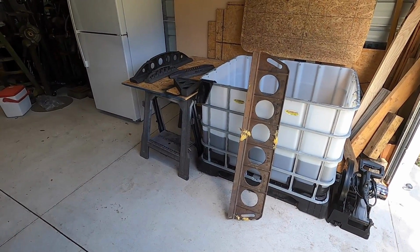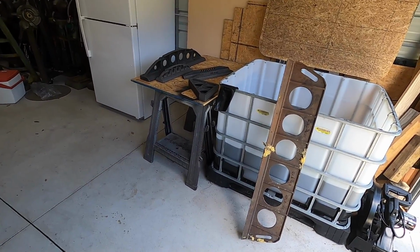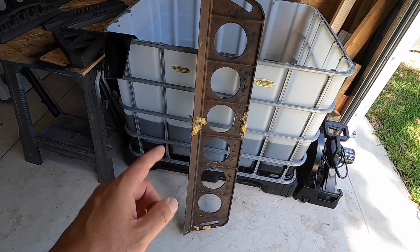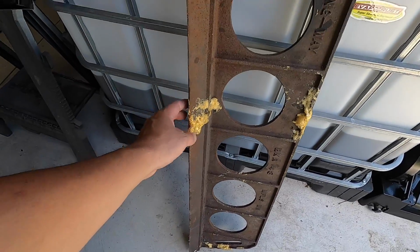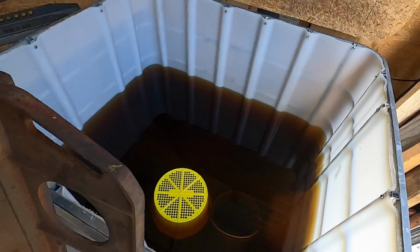Hey guys, I just wanted to give you a little update on some of the straight edges that I picked up in this lot here, and we've done some Evapo-Rust treatment on them. This is the 48-inch Kingway. I have not done it because I want to get this foam cleaned off first, get it wire brushed, and then we'll set that down into the Evapo-Rust vat here.